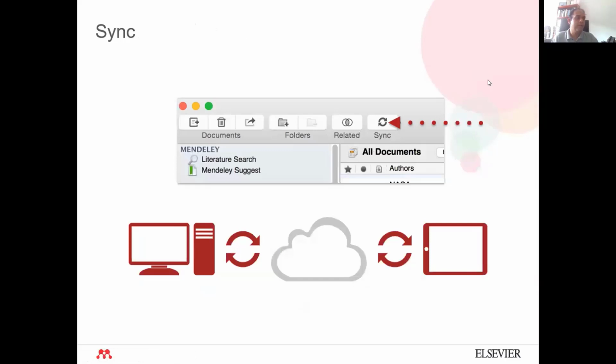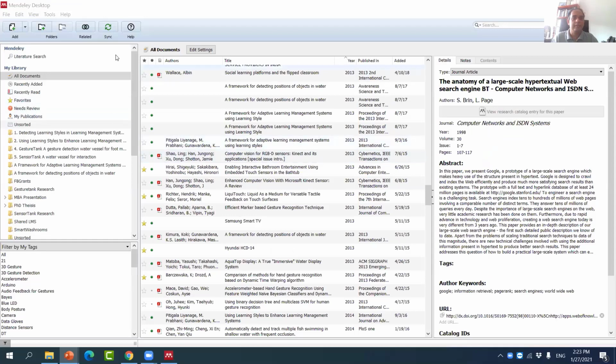Then, once you add articles like this, somewhere on your screen there is a sync button. I'll go back to my earlier screen. Can you see the sync here? What does sync mean? What does sync refer to?